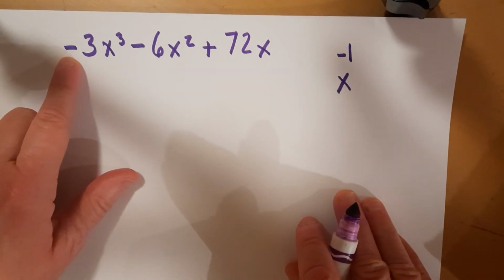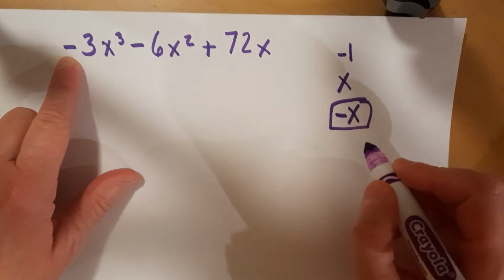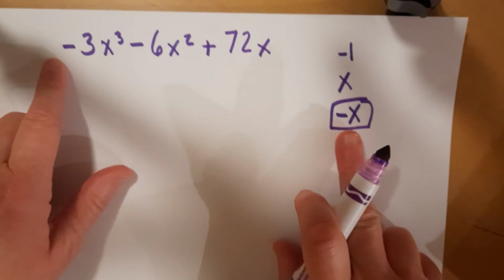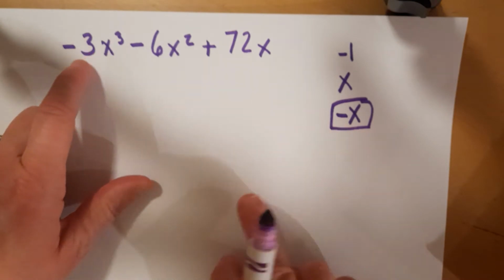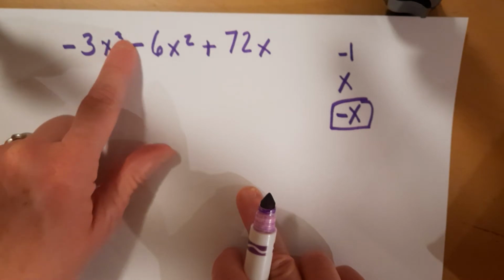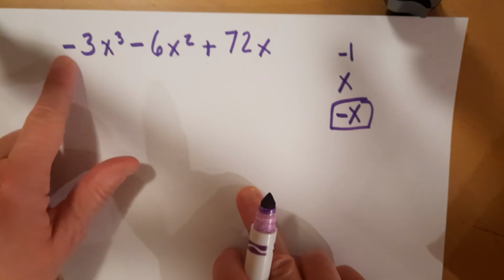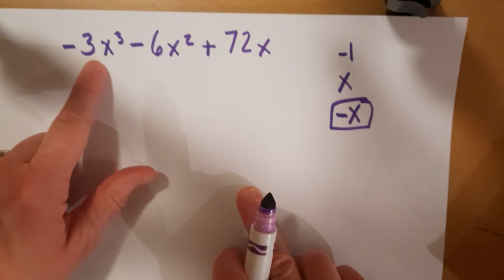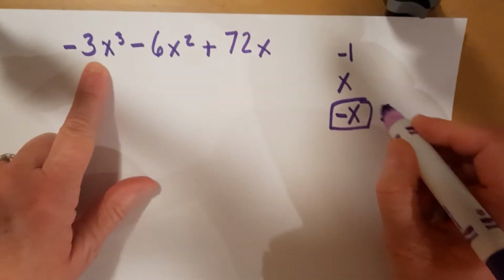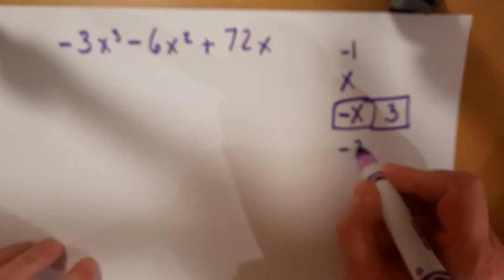So to do that, we can factor out a negative x. Actually, we need to take out the negative sign, but we also need to take out this 3. We don't want a coefficient either, which is just the number in front of the variable. The coefficient of x cubed is -3. So for our very first term, we don't want a negative sign and we don't want a coefficient. So not only do we have to factor out a negative x, but we also have to factor out a 3. What we're going to take out of each of these three terms is a -3x.